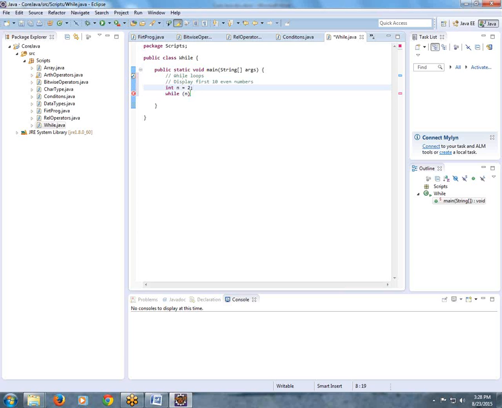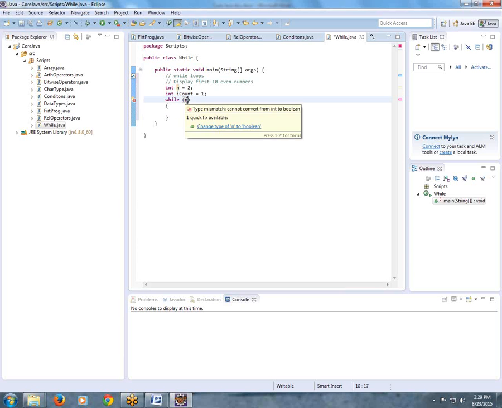And one more variable I am declaring, i count equal to 1. While, what is the condition here? I want to display 10 even numbers, so this i count value should be less than or equal to 10.